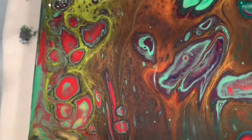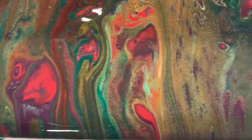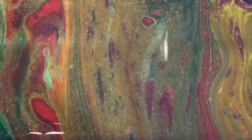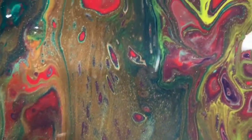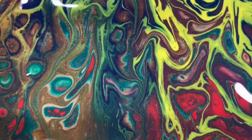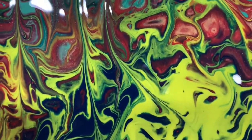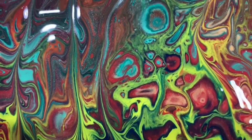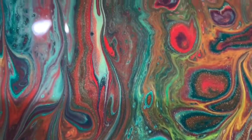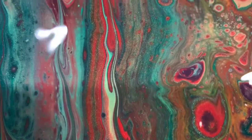And this is the lower left-hand corner. And we'll take you up the middle. Those are pretty in there too. And you can see some of the gold here coming through, right in here. It's very busy in here. Again, I can see a lot of shiny going on in here. It's the red that I mixed with the silver.